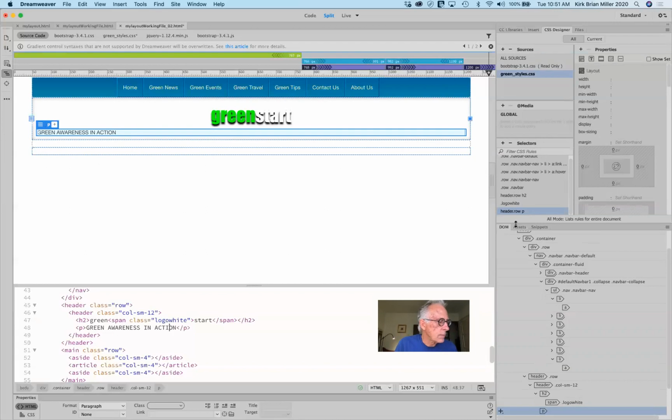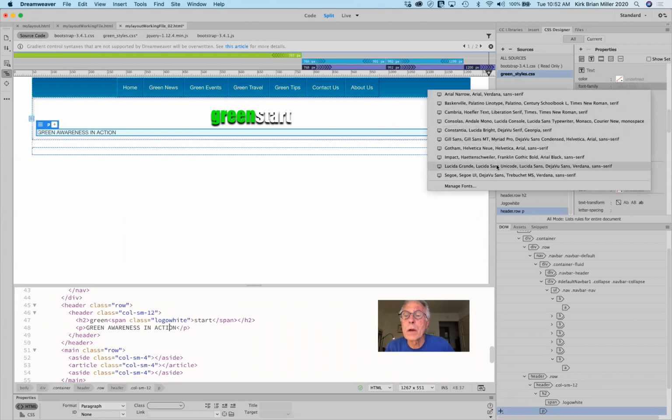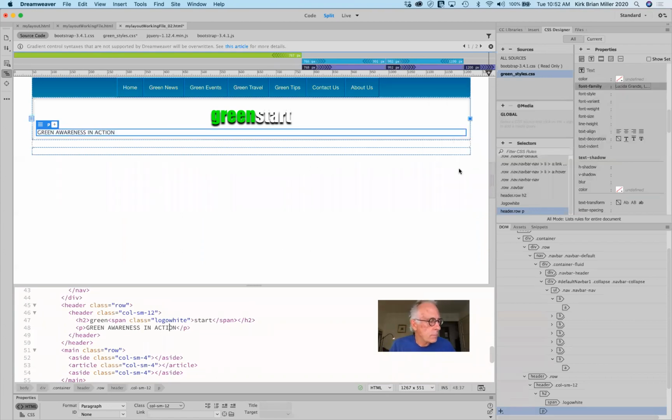So now what we're going to do is we're going to affect it. We're going to go, and font family is going to be a little bit different for that. So we'll focus on that. So the font family now is going to be Lucida Grande, Lucida Sans Uniform. So we're going to come back in here under type, click the type one, and we're going to go in here. And I want the font family to be Lucida Grande. So we'll select that. We want it to be the font weight. We want it to be bold. So that looks a little bit nicer. We want the align properties to be center.